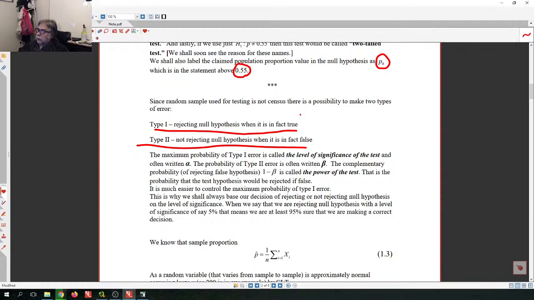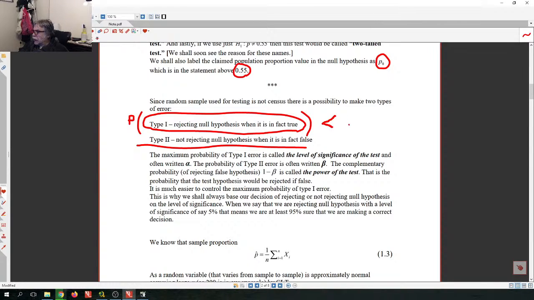Both are errors. So type 1 error is something we are mostly concerned about. Type 1 error is the situation when you're rejecting a true initial hypothesis. Okay? That could happen. Just like in the court, you can convict the innocent person. We're going to try to minimize that. There is a probability that this could happen, the probability that you're going to make a type 1 error. We need to limit that.